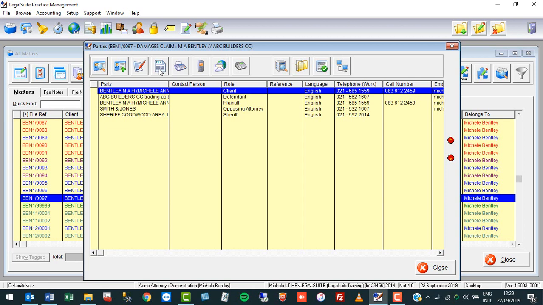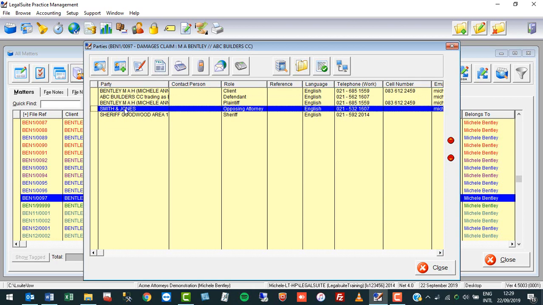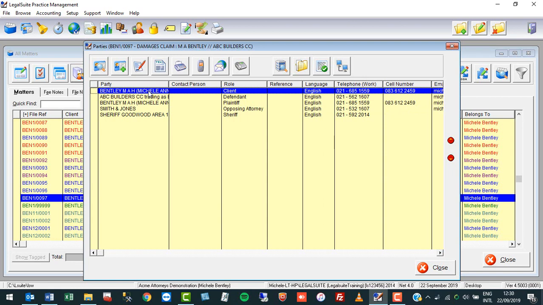Now, please, you cannot call it a tax invoice. It is not a tax invoice. At best, it is a pro forma account. Okay, so let's figure out which party we would like to send it to. In this case, I'm going to use my client, and I'm going to click on the little create a blank account for this party icon.